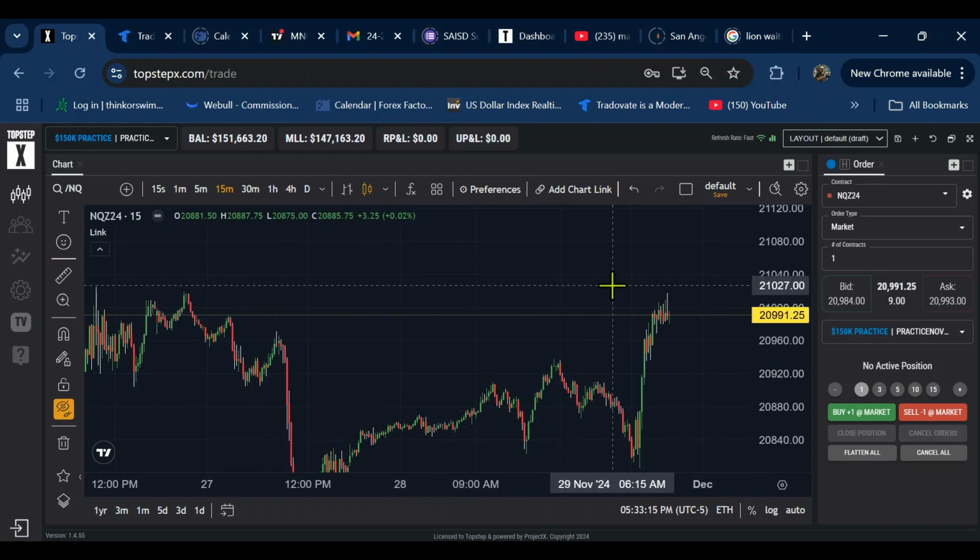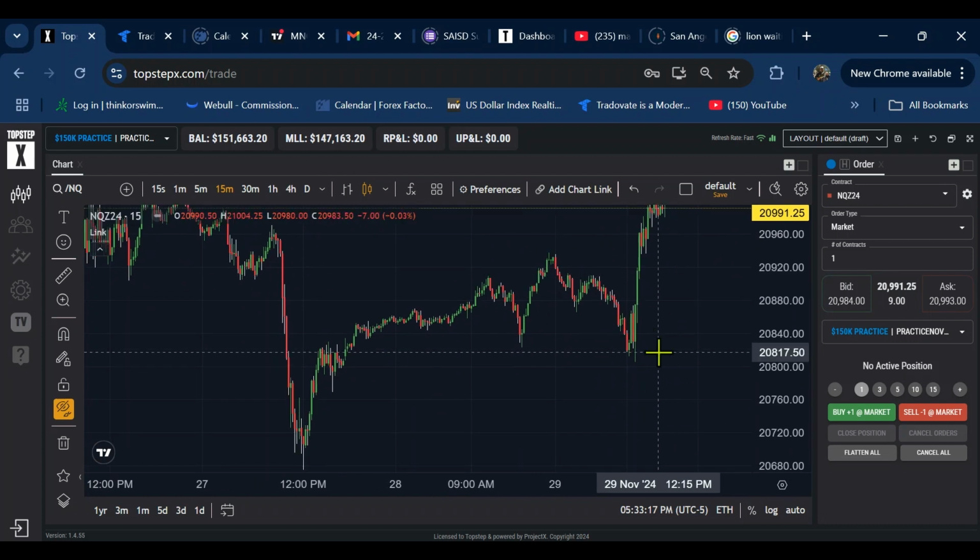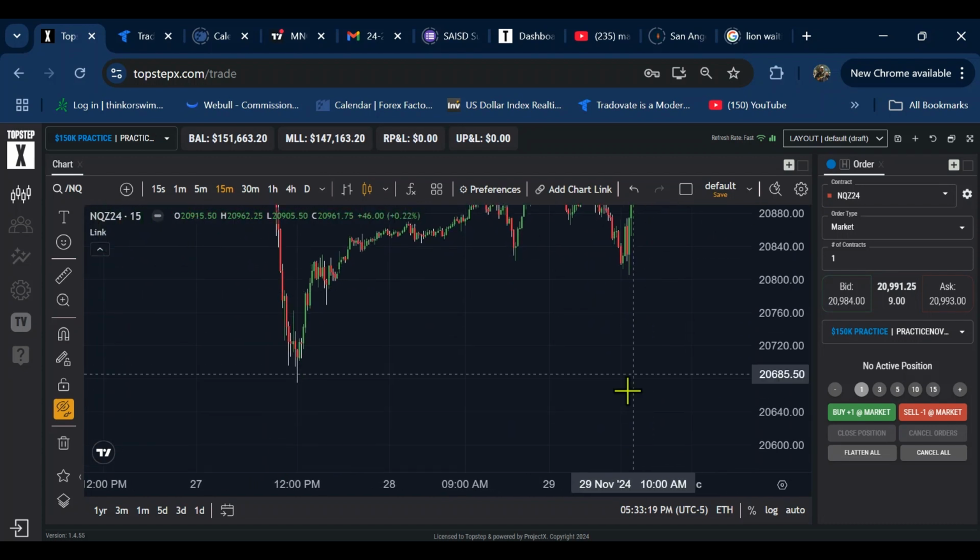I'm willing to get in a trade here short. I'm willing to get in a trade here long, or here I'm willing to get in a trade long. And that's it. Those are the only two places that you're willing to take a trade. I promise you, if you do that, your win rate's going to go up. Your profit per trade is going to go up. And then you're only taking 2 trades, 3 trades a day.